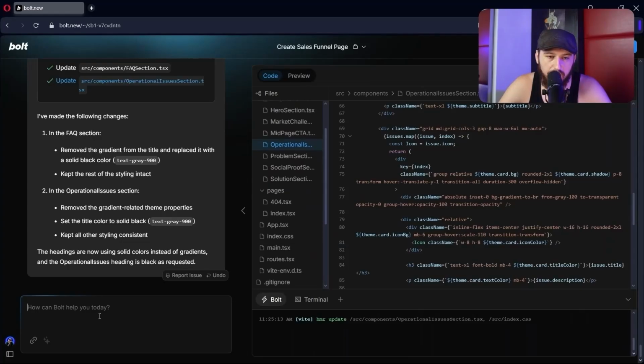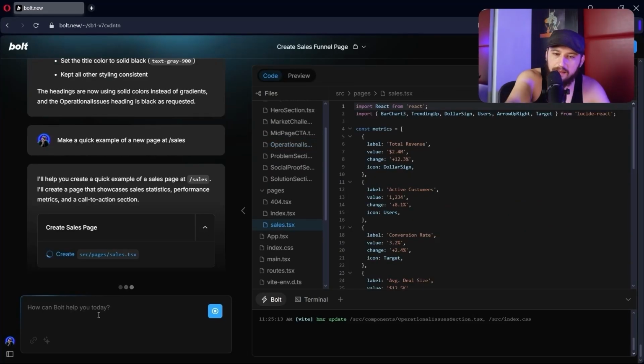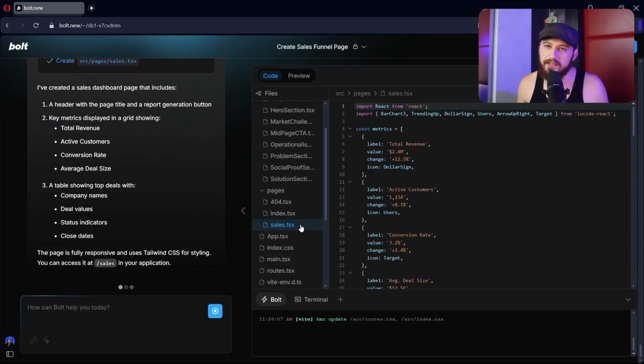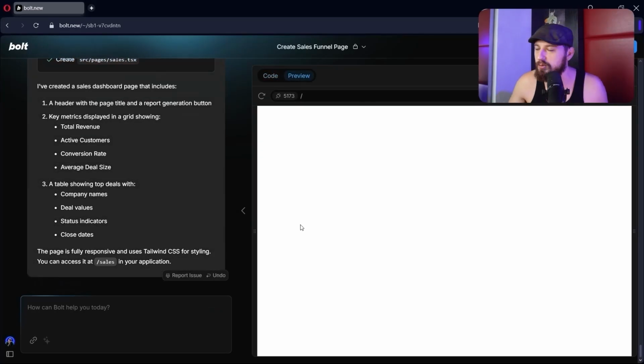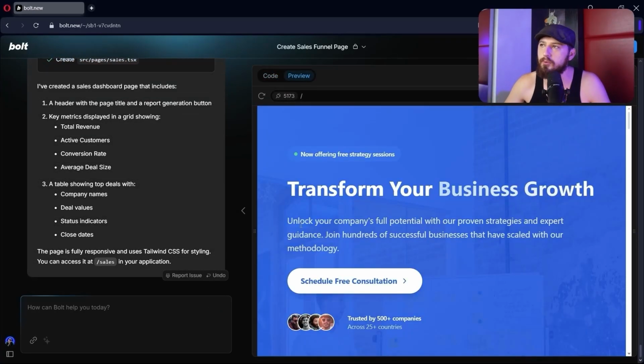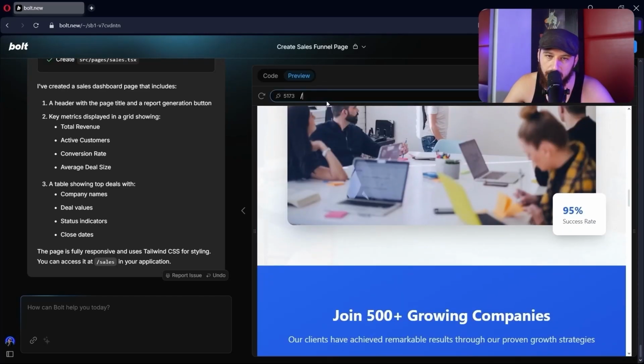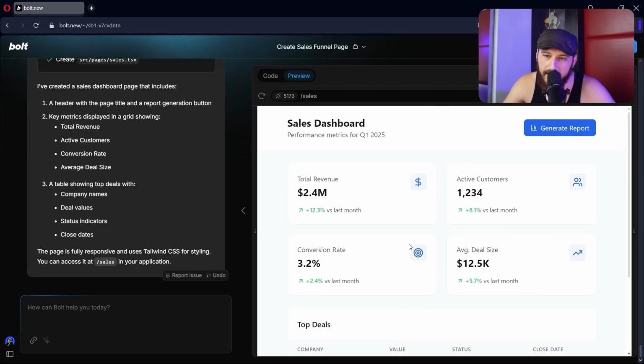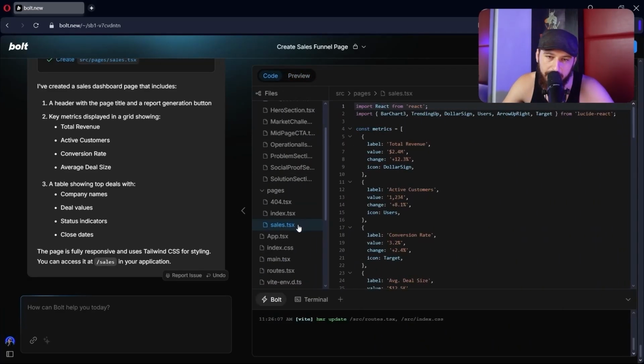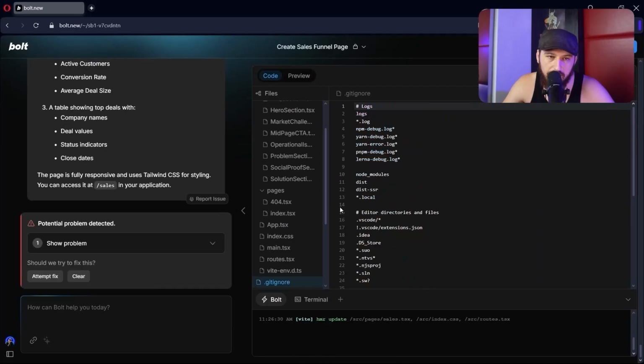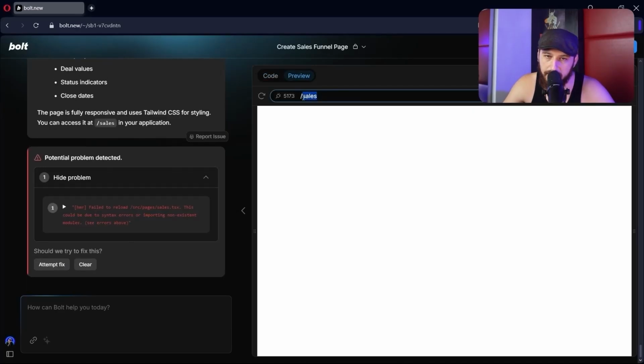Now I want it to make a quick example page. So now every time you add a new file in this folder, it will dynamically create a brand new page. So essentially what we can do is take this index.tsx and duplicate it and change the text. And every time it's a brand new page with a brand new slash, that we can point to a different Calendly to do whatever it is we want. And as you can see, if we go here /sales, we have a brand new page. Now, of course, we don't really need that page, so I'm just going to go ahead and delete that. Of course, it couldn't find the page, but that's okay.